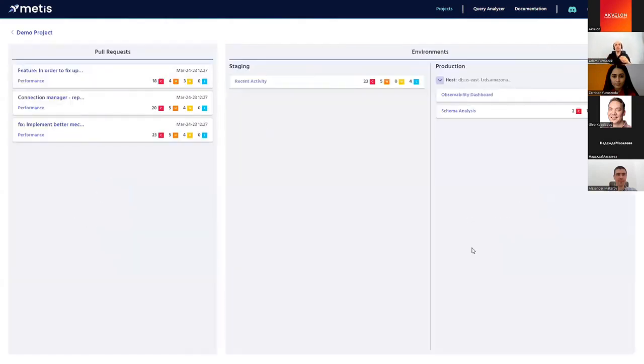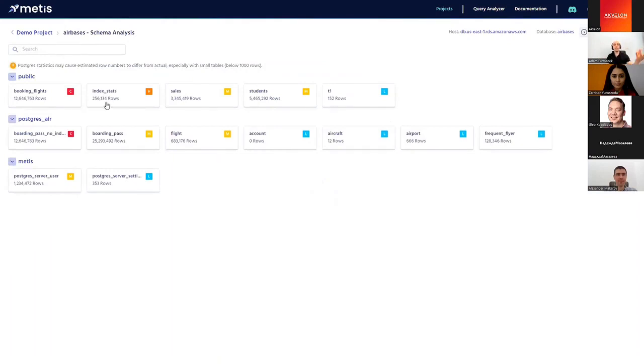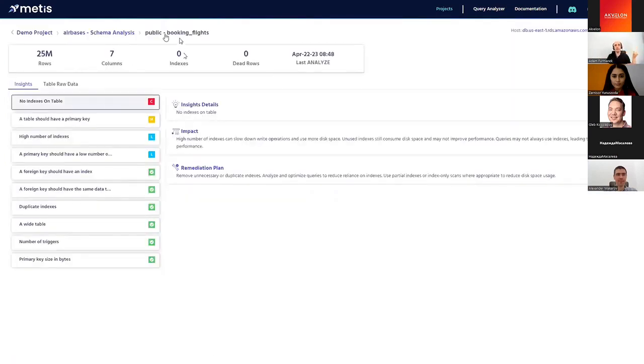The other thing is how do we take all of that from local and give the observability for the production environment. So we run a very tiny open source Docker container alongside our production database. And for instance, we get automated analysis of our database, telling us that, hey, there is a table called booking flights that has critical issues because it doesn't have indexes on it, right?